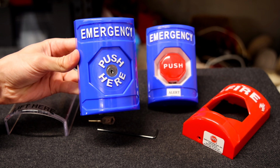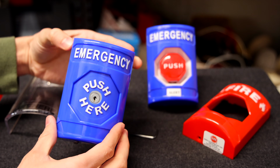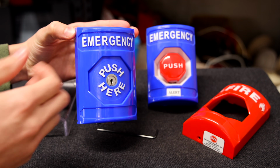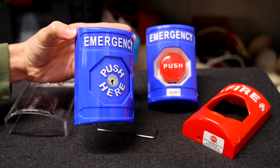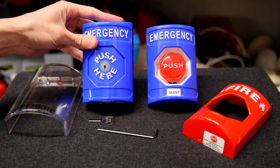Some models of these push stations actually come with a little cover built in right on the side, and some of the models also come with an alarm. So when you lift the cover open, it'll sound a little alarm to once again help prevent false alarms from people activating these switches when they're not supposed to.